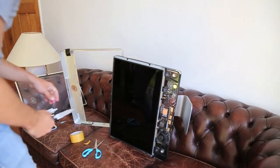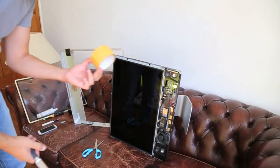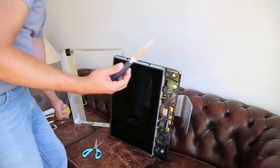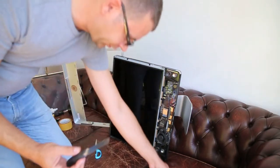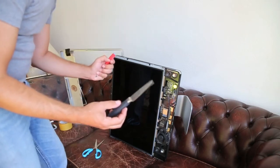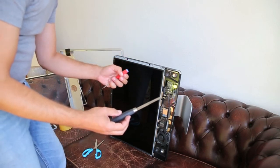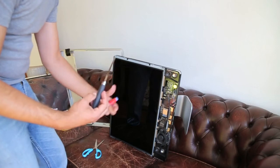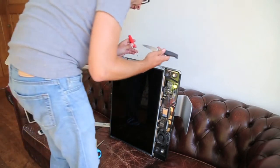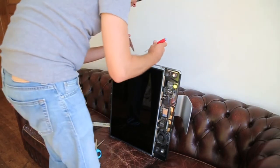So the adventure continues. I came up with a new idea. This is double-sided tape. Look at that. I glued it to the knife. Now, same trick. Make some room with the screwdriver behind the coaster and see if we can get somewhere with that. Obviously this is much thinner and it's not sticky on both sides, so I think this might actually work. So, you know, remaining positive here.